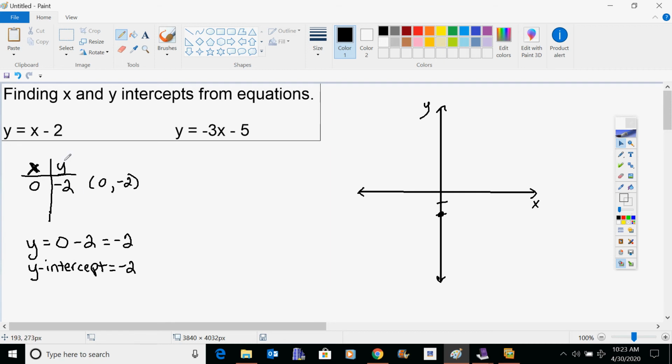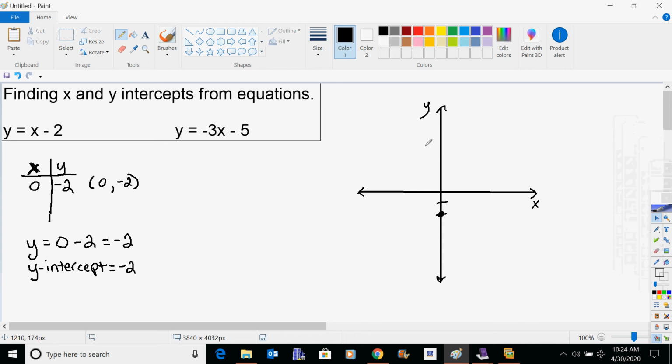Now, if I want to find the x-intercept, oh, and by the way, I will be looking for this example on your notes. The other example we're going to do together, but I'll be specifically looking to see this one. You should really take more notes than that.